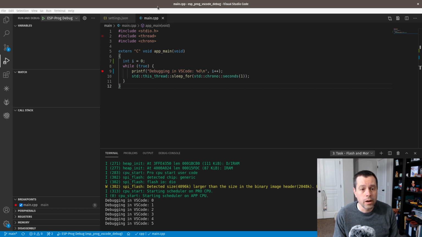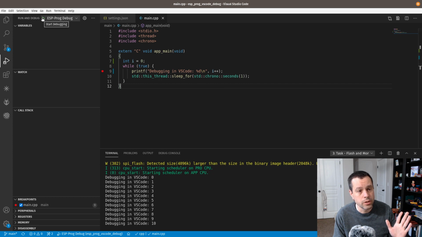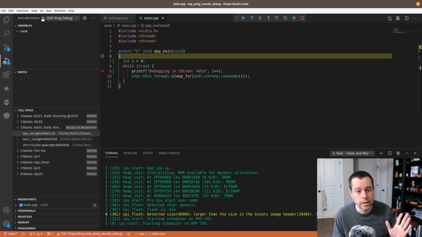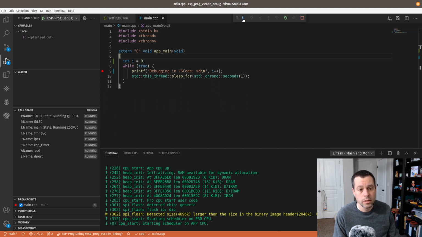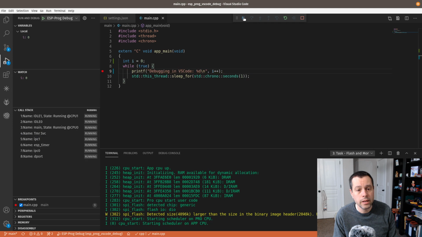Pretty cool, right? All right, now let's start a debug session. This time I'm going to hit the play button up here to show you that there's different ways to do this. Again, it kicks you into the top of your code, automatically stopping at the top. Again, it didn't even make it to our breakpoint yet. So I'm going to hit play. Now it's going to stop there. Let's stop here for a second. You can see variables local, like it has my local variable i. If I want, I can add watch variables just like you would. Just hit i. Pretty cool. It shows it there. And so let's hit play.